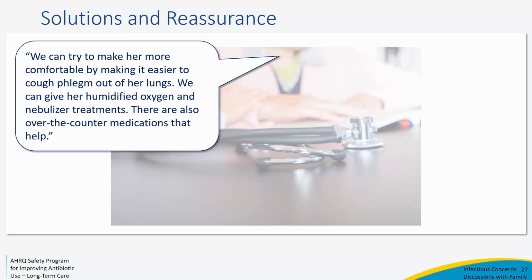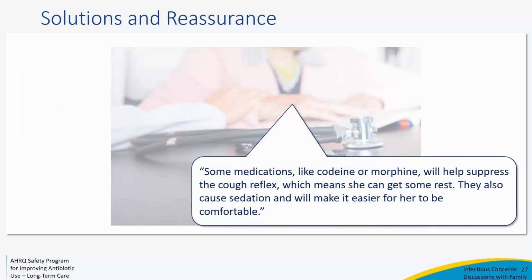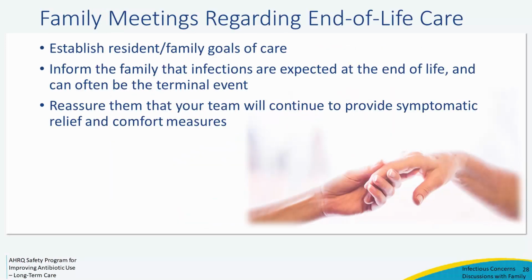Over-the-counter medications can help. Guaifenesin helps to break up thick mucus and is in most cough medicines. You can also work with the healthcare team to offer cough-suppressing medications. You might tell them some medications like codeine or morphine will help suppress the cough reflex, which means she can get some rest. They also cause sedation and will make it easier for her to be comfortable.